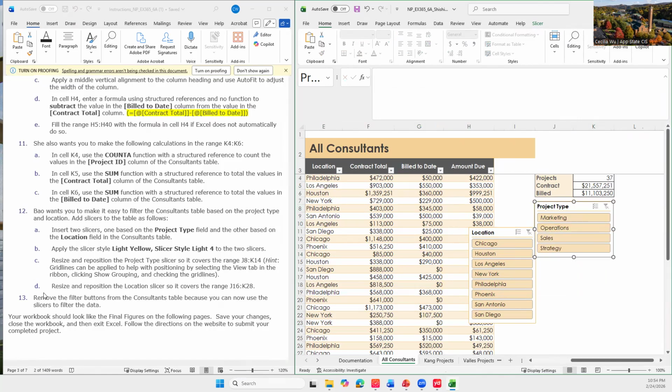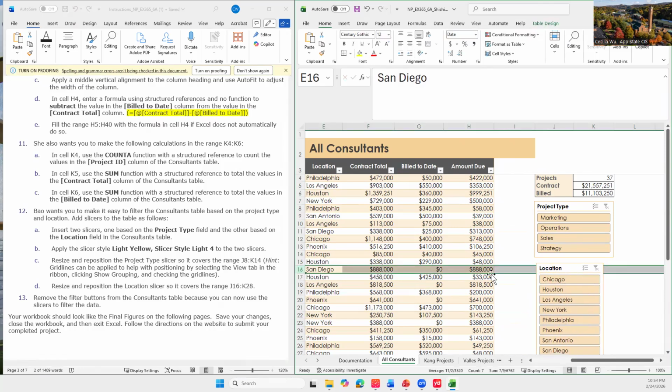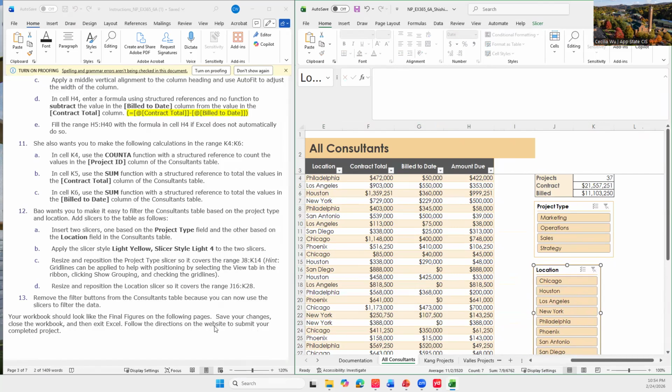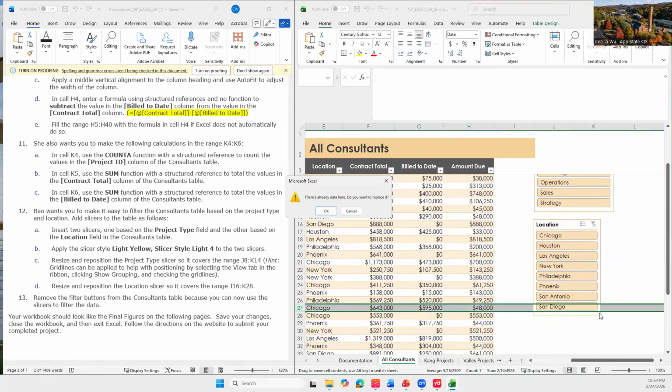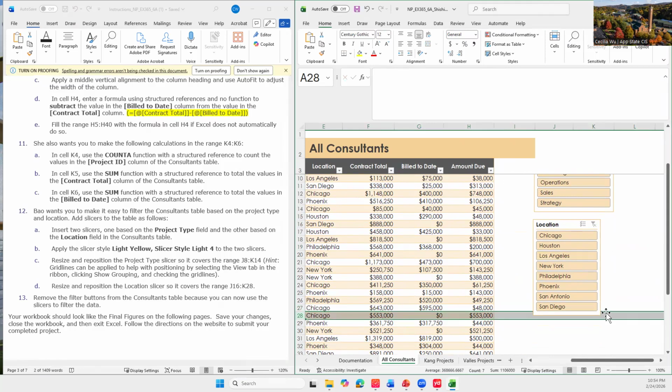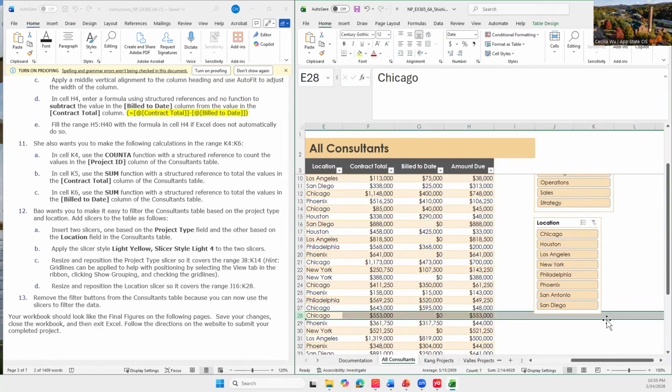And next, step number D, resize and reposition the location slicer so it will cover the range J16 through K28. So we drag the location slicer and make it cover J16 and K28.